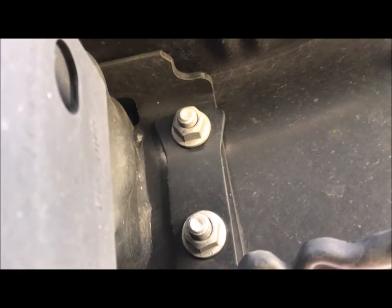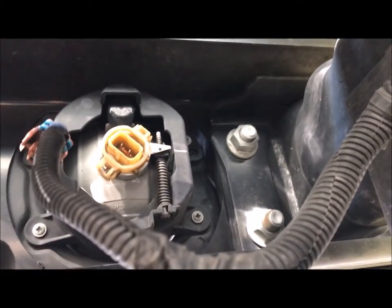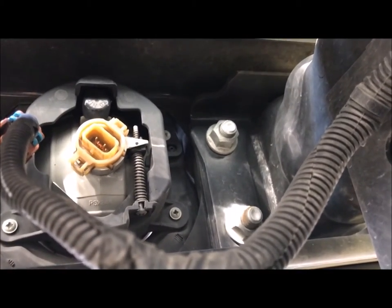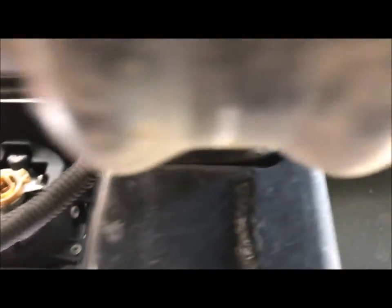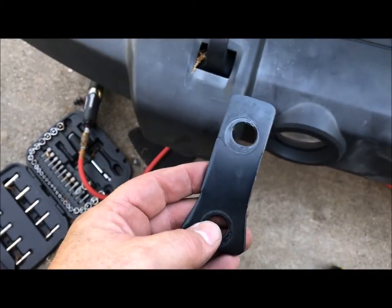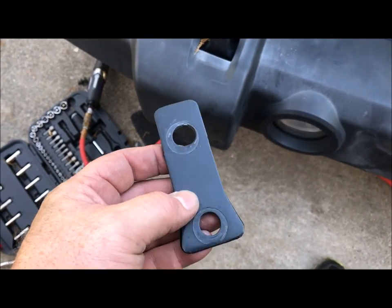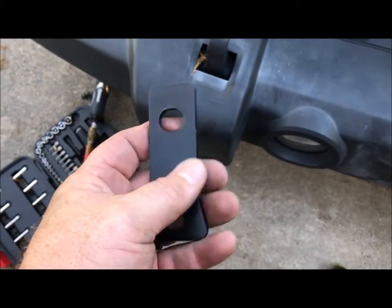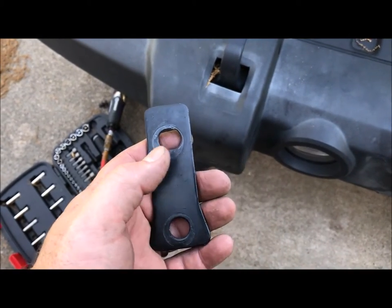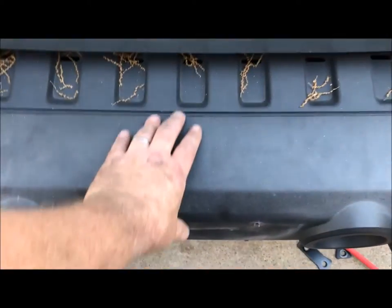On the right front side of the bumper there's those two bolts, and then on the other side, see those two bolts - you got four on each side. So four on this side and the same process on the driver's side to remove this bumper. These were behind every two sets of bolts behind the bumper - this actually made it stronger when it was on there, so don't get rid of these, you might actually need them. Now let's go ahead and take the bumper off since all the bolts are off and the lights are disconnected.